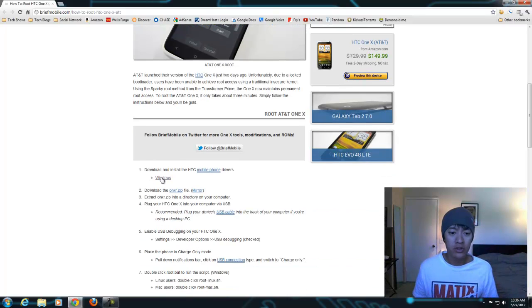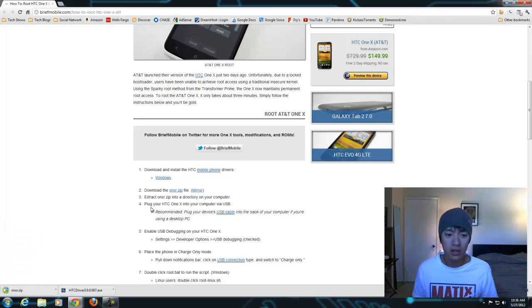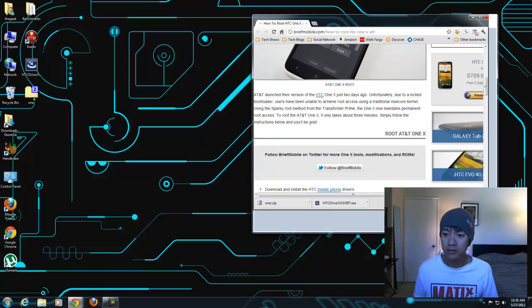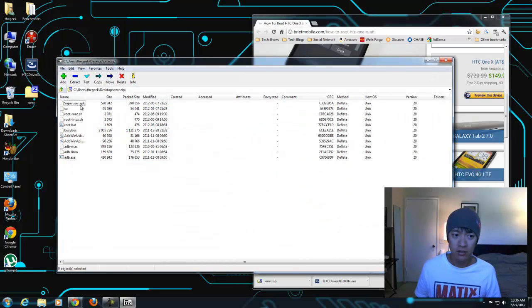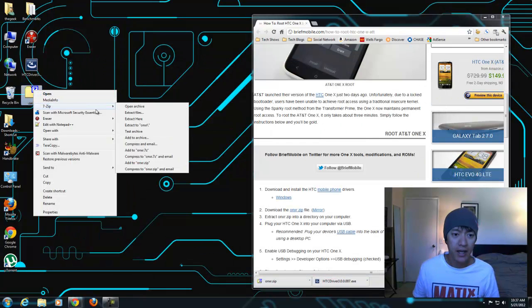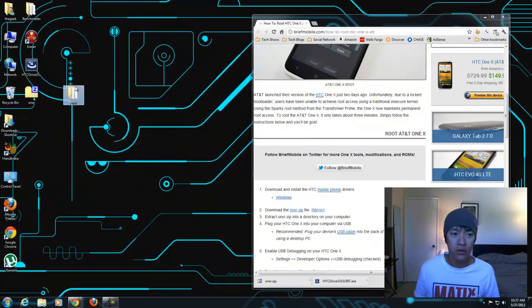I gotta download Windows drivers, so you click on that. Drivers download. I gotta download this onexroot.zip file, so you click on that. It starts to download, and it's located here on my desktop now. I have 7-zip as my default zipping program, so when I double click on it, it opens up here. Actually, I want to right click and extract files. Click on OK, so it puts it in a nice little folder.